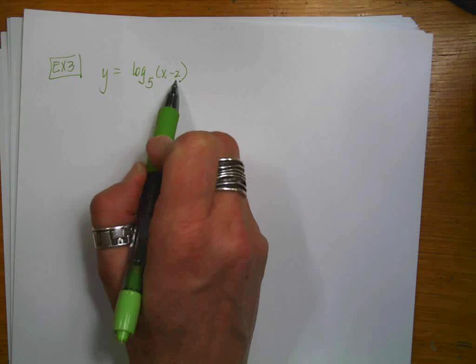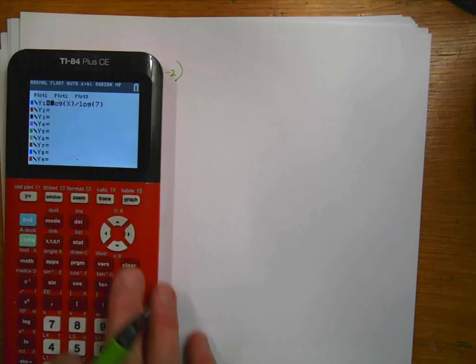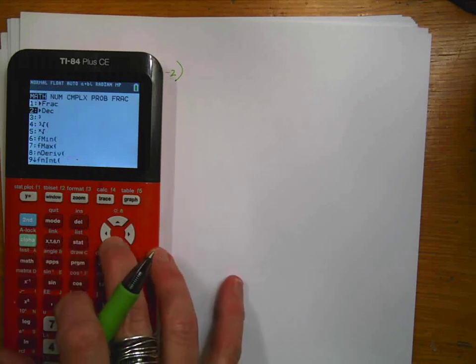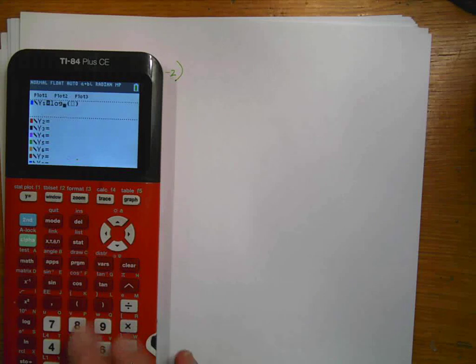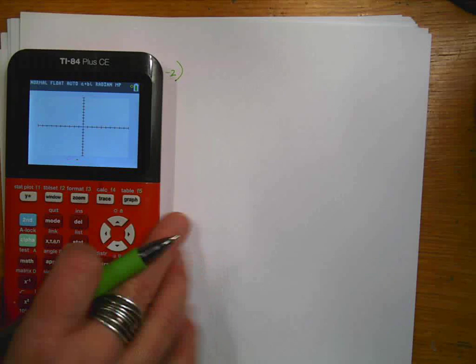So in this one, I just want to graph it and then show you what happens. So if I put this in my y equals, I'm going to enter the log, and I'm going to do my change of base. Remember that you can do it the other way if you need to, depending on the age of your calculator, x minus 2, okay? And so then I'm going to hit zoom 6.